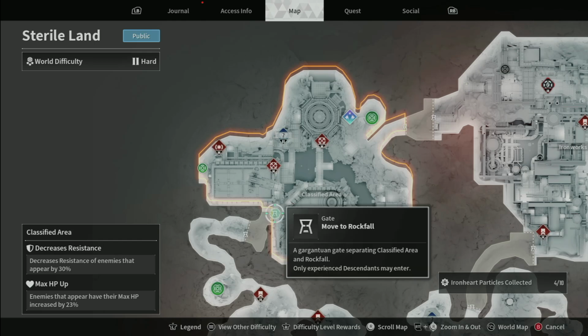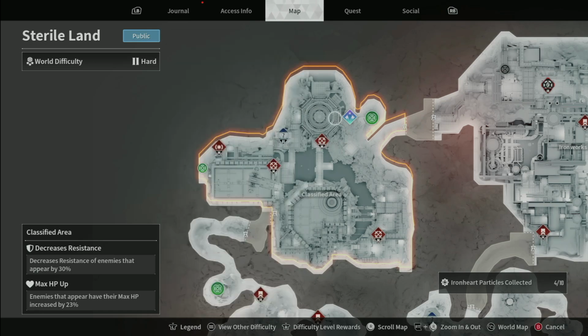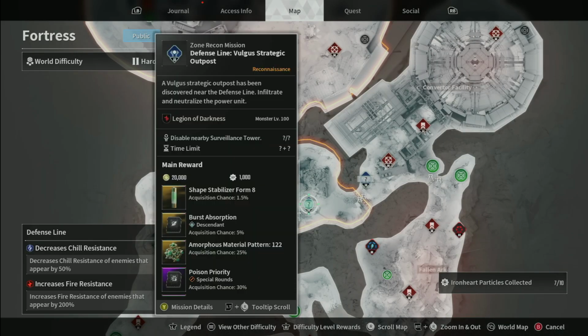But that's gonna put you in Sterile Land. The large nuclear reactor is pretty easy to farm. It's actually a really decent farm. You just run around in a circle and kill things also. It was one of the original Kuiper farms. It's been forgotten in so many ways. So the fortress defense line has this outpost that is called the Volby Run, and it's also a very efficient farm for XP, gold, and gear, and basically everything.